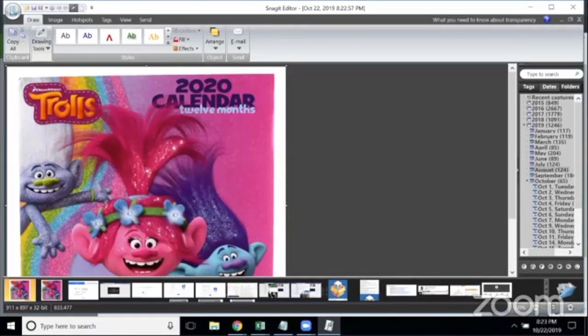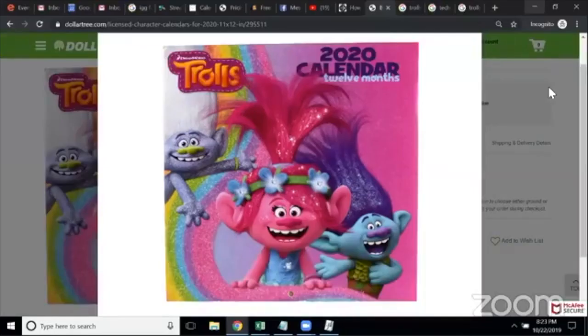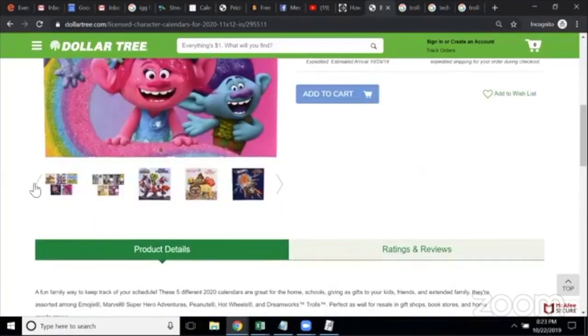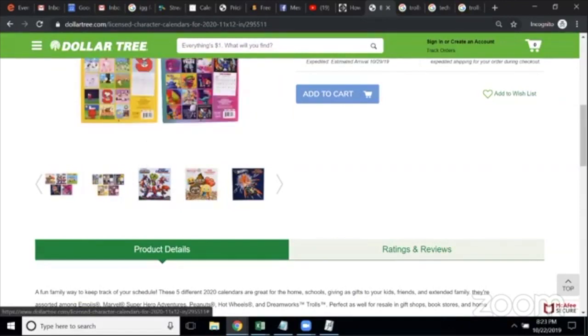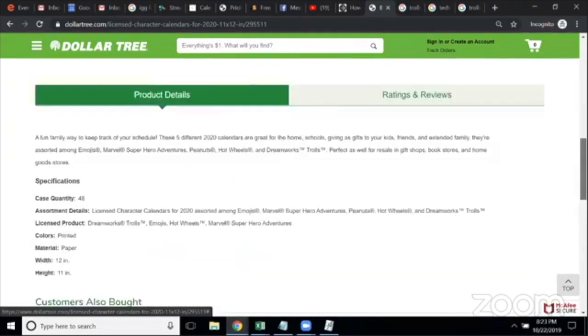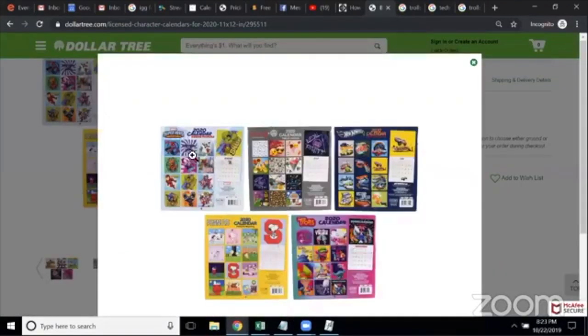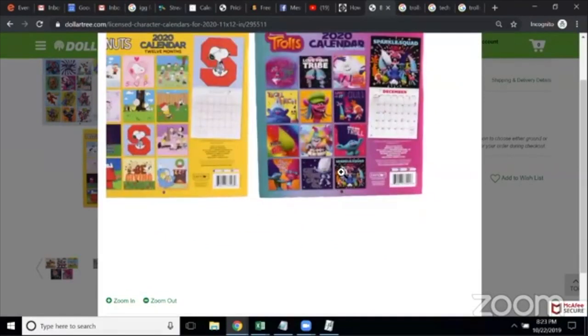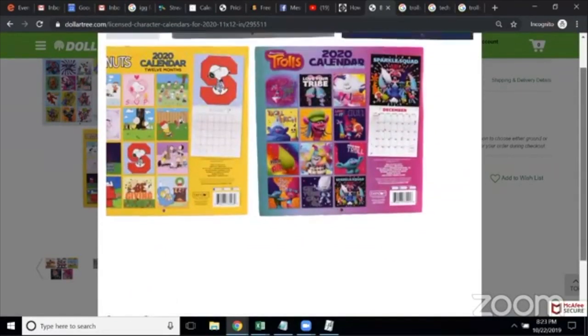So we had already grabbed it. The next thing we want to do is grab the back of it. Well, in this particular listing on Dollar Tree, we don't have a really good image of the back of this photo. We could try to get this. It's not going to look very nice when we try to zoom it in. We can try. I don't know. That's about as big as it's going to get. So I can try to resize it.